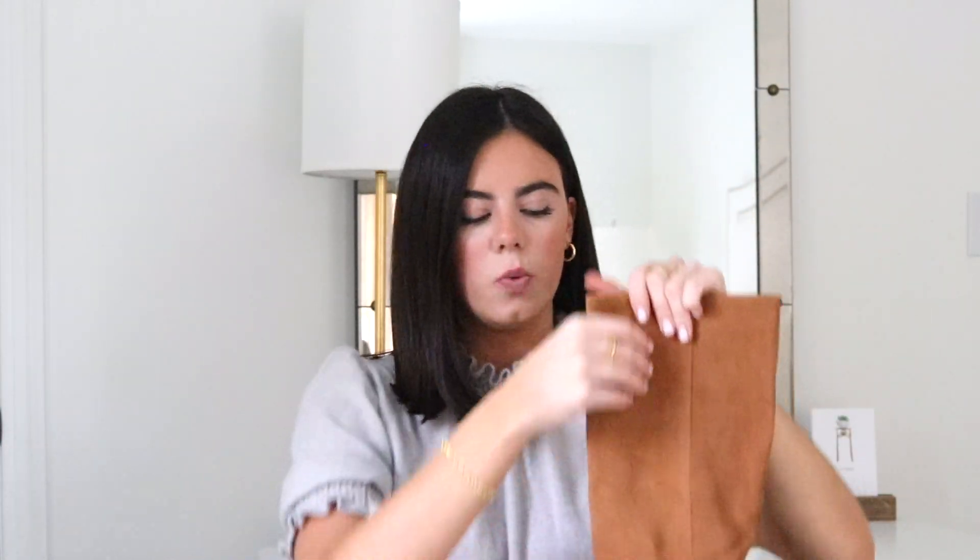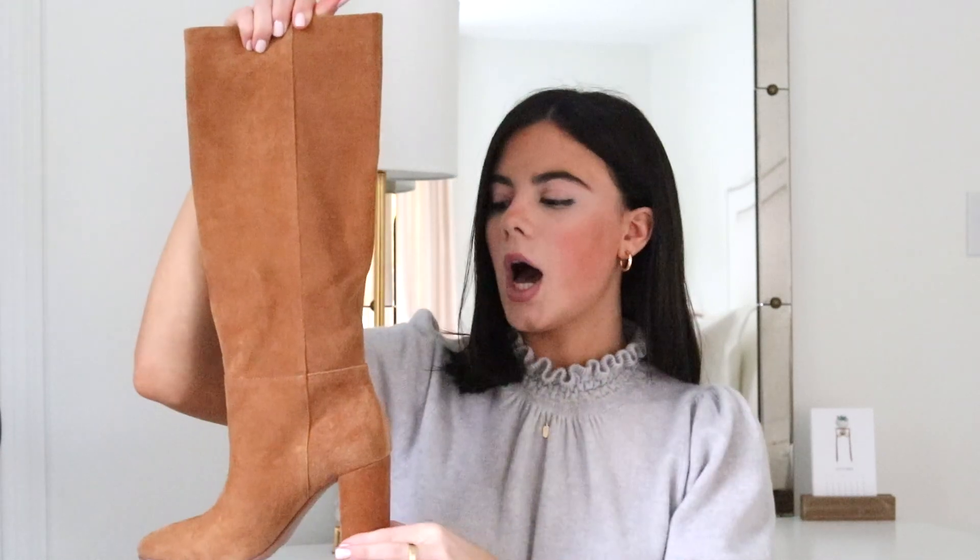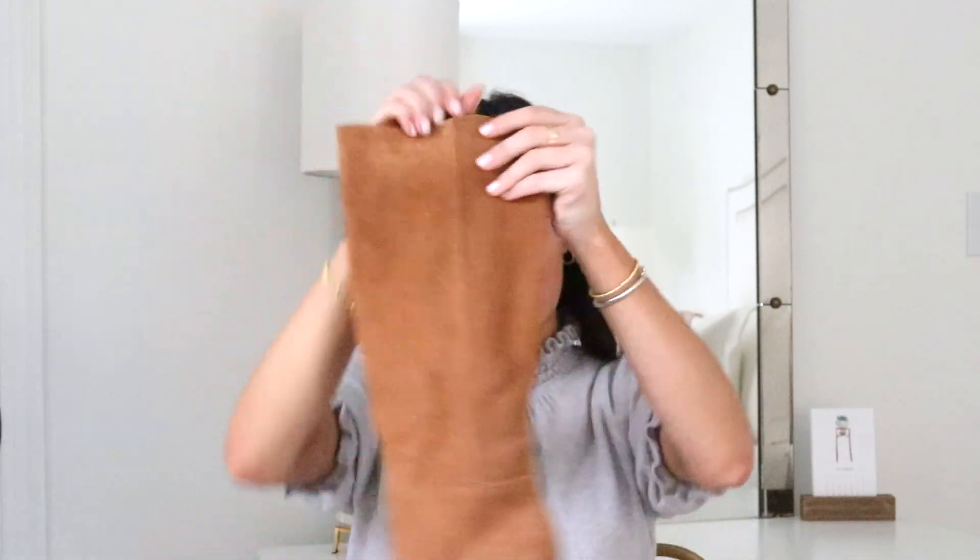The next new item is a really fun pair of shoes — brown suede boots I've been seeing a lot on Instagram. We purchased them from Lulu's; there was a really cute pair on J.Crew but they were sold out so we found this option, which was pretty affordable. I'm excited to wear them with all the dresses I just showed, specifically the ones from Walmart. I have pretty long legs so they'll probably hit below or around my knee. With a fall dress, some tights, and this boot — I think it's adorable. In November I have my birthday, my roommate's birthday, and cheese board nights, so these will definitely get a lot of use.